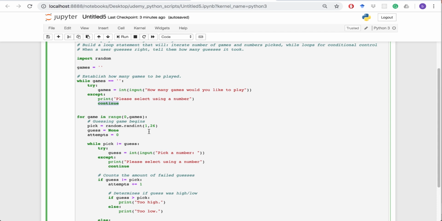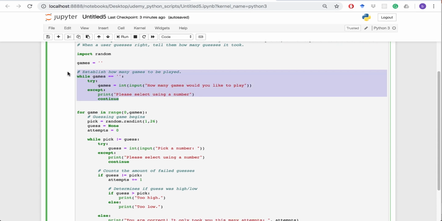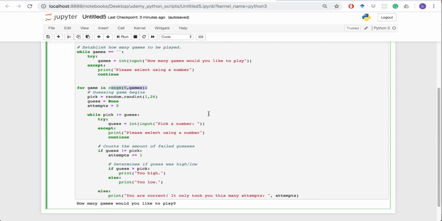So from there, once we have the number of games, we then use that range function from before. What this will end up doing is create a list of numbers between 0 and the amount that we pick. That'll still be like 5 games. We just count from 0, remember. And so if we put in 3 here, this range object is a list and has the numbers 0, 1, and 2. Okay, so game 0, game 1, game 2.